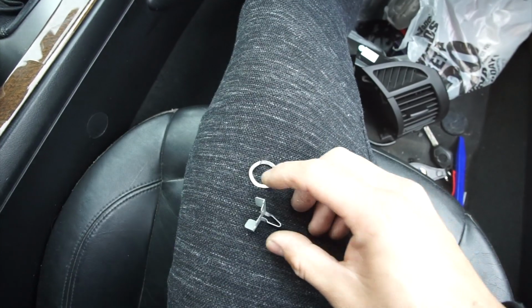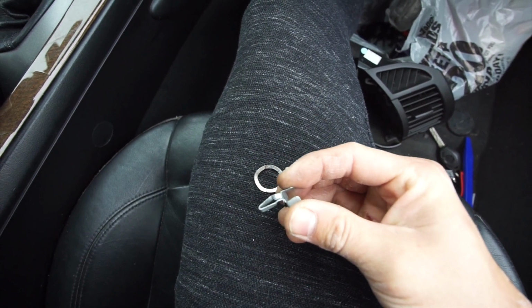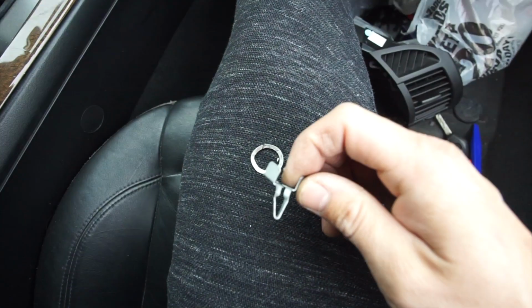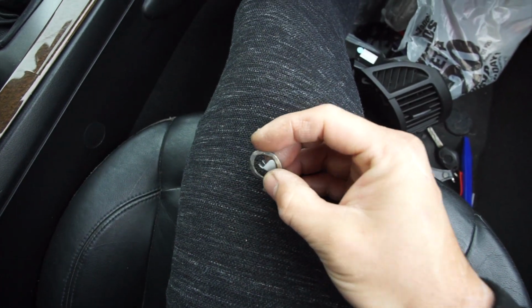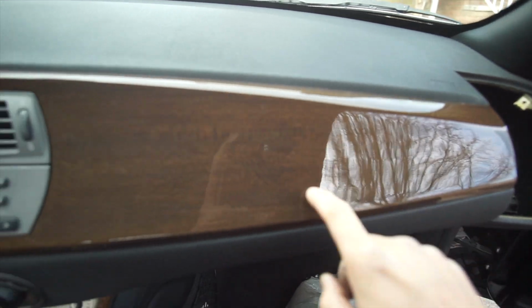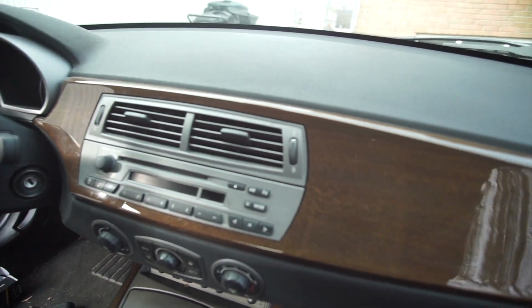All right, so pretty much here's the little tab that is inserted into the trim bracket on the back of the dashboard right over here. You just pull this out, it should slide out easily, and this is like a washer that actually prevents it from spinning around and popping out. All right, so pretty much now we're gonna start taking out the trim. There's a couple of tabs around the trim that are holding onto the dash. Let's see how it goes.